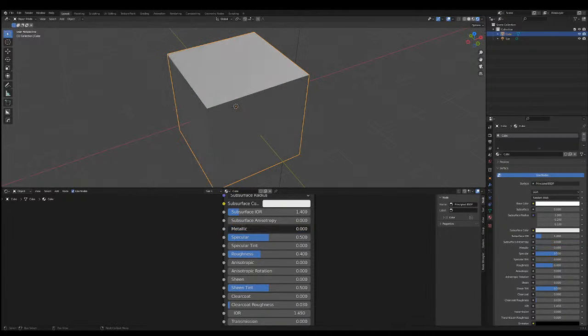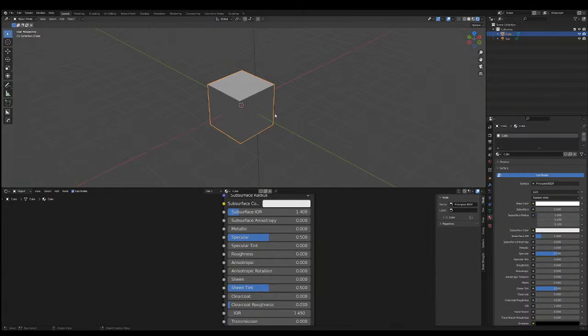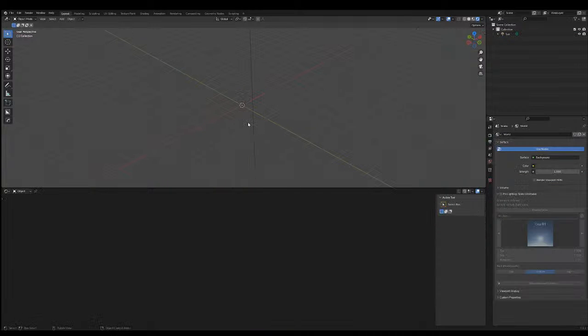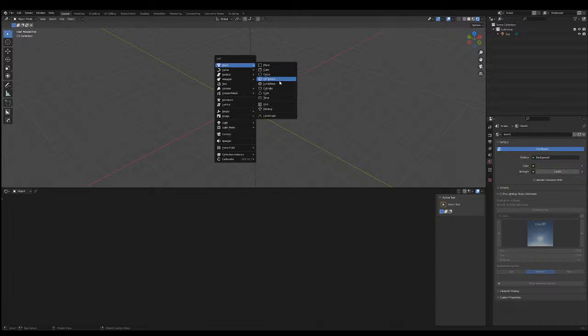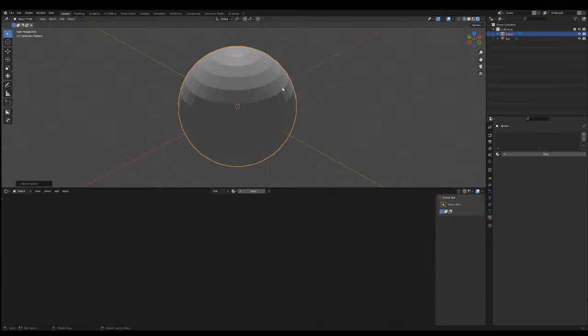You can see it change from non-metallic to metallic. If you want plastic, you do non-metallic and bring roughness all the way to the bottom, and now we have plastic, but you can't really see that. So let me bring in a different mesh object so you can see it better. I'm going to delete the cube and create a sphere, a UV sphere.